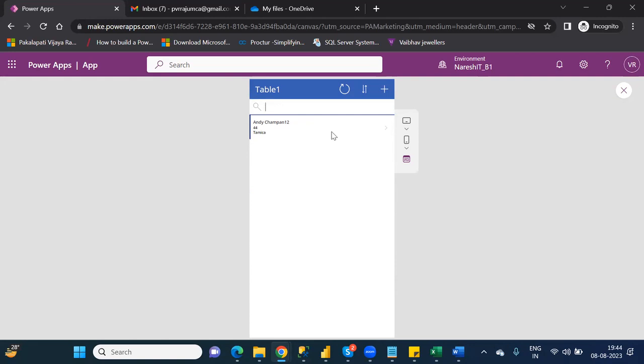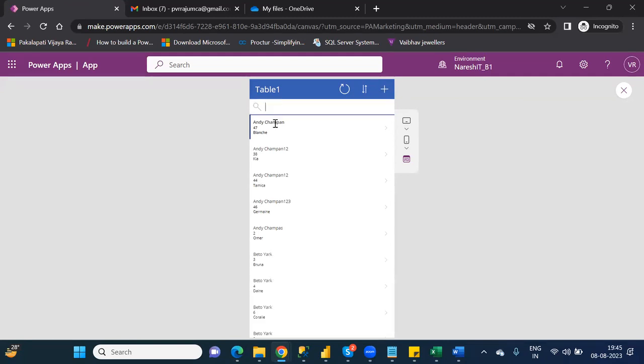Not only that, see Vijay, you have three different columns here, and any value from these columns you can search here. Suppose I am typing the number 3, then whatever is related to number 3 will be displayed. Suppose I type Andy, then Andy-related records will be displayed.